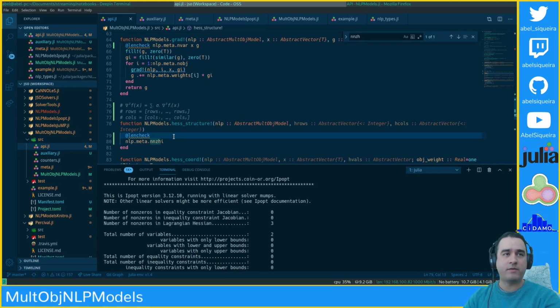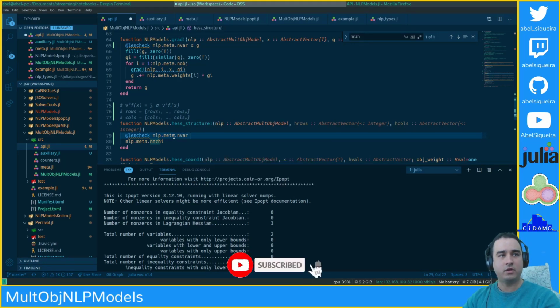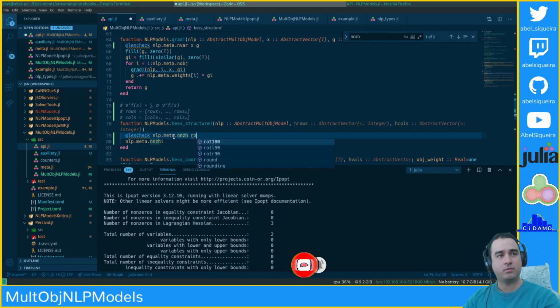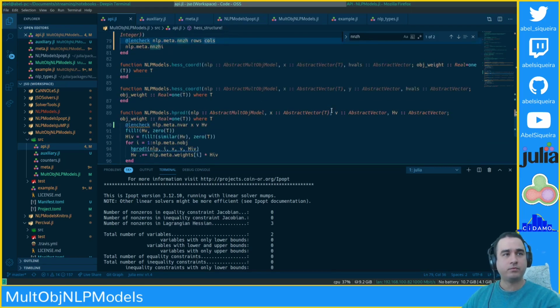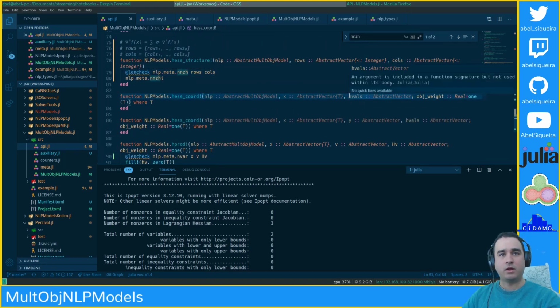So first I have to make sure that hrows and hcols have nnzh. I'm going to change the name to rows and cols. In here to vals.